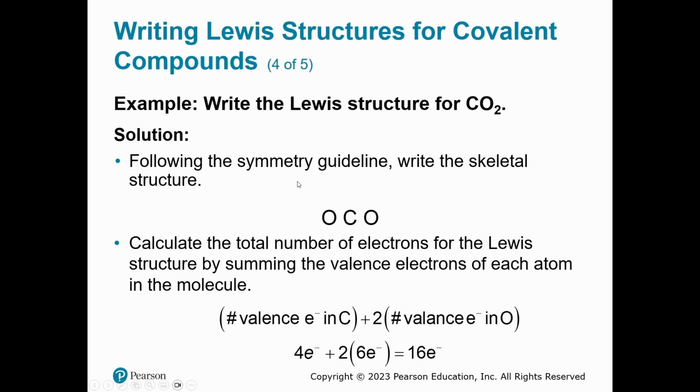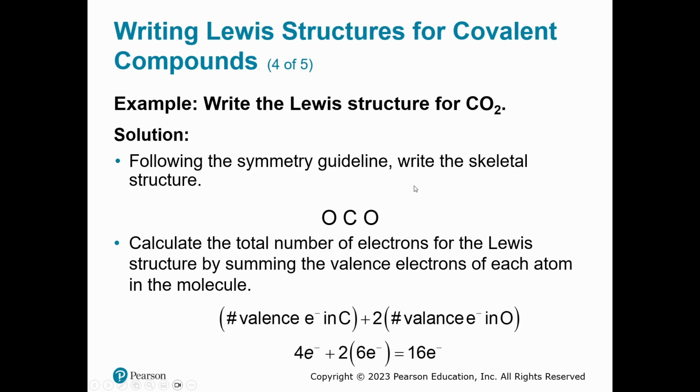So we can do this with CO2. Evenly disperse everything. Carbon's going to be the central atom. Oxygen's going to be the terminal atoms. Linear geometry is the easiest way to space these out. You wouldn't want to put them at a right angle. That would be awkward. It wouldn't be quite symmetrical.